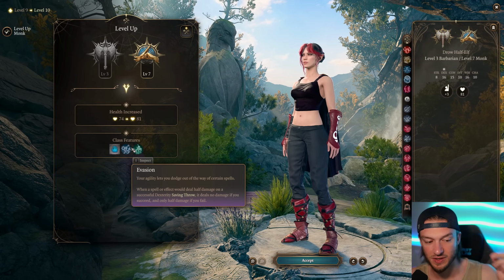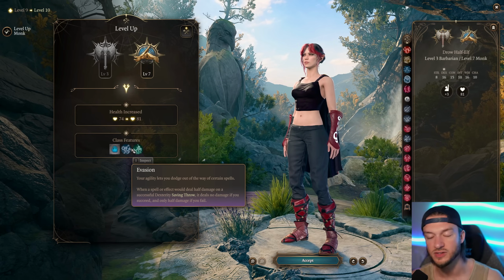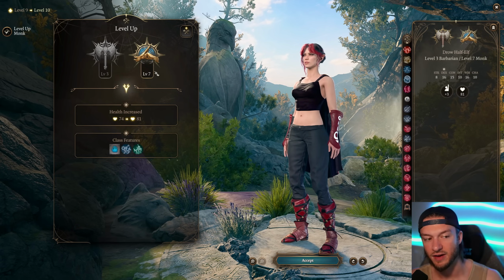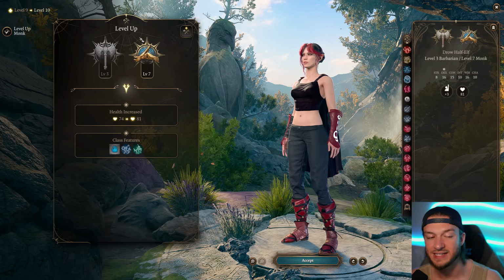You get evasion, which gives you a big buff to defensiveness. So dexterity saving throws, you take no damage if you succeed. So fireball won't hurt you anymore. But we can also go another way. This will give us more key points, so this could work well. Obviously, 9 levels of the monk. That's a good choice. You get the key resonation blast at level 9 of the monk.